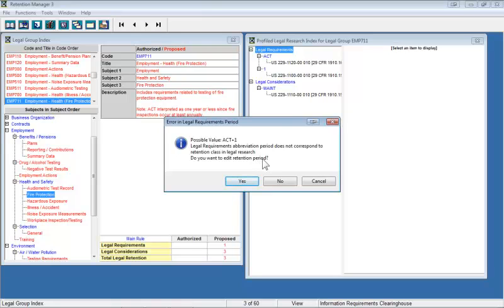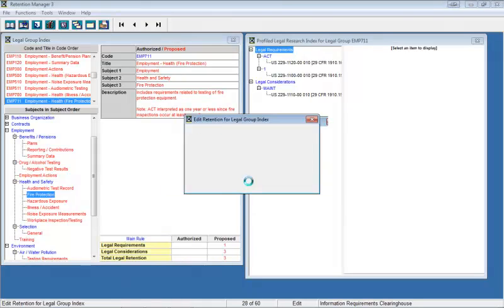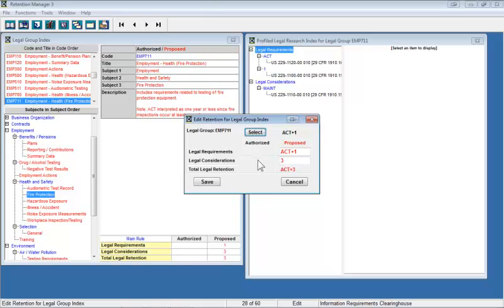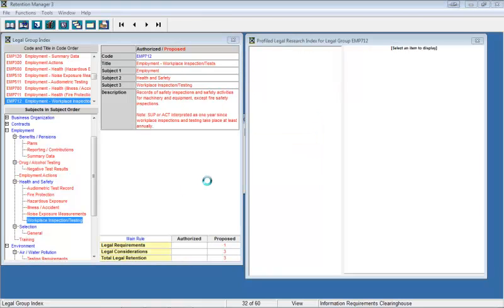If you wanted to then use the tool to help you come up with a revised, updated retention period for legal requirements, say yes, and you can select the period that the software thought was the right one. Notice again, we won't make the change until you make it. If you wanted active +1, you just press the selected and save, and it jumps on to the next one.